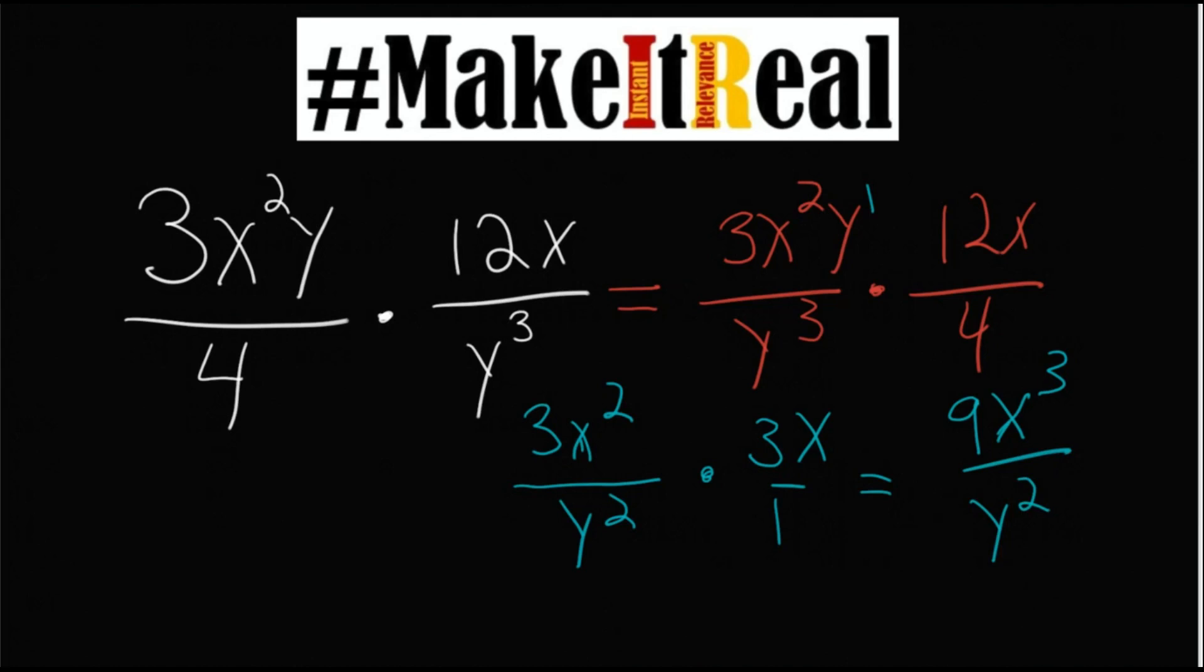So again it's not that cross canceling doesn't really exist, I suppose you can say anything exists, but the reality of it is cross canceling is a trick and it doesn't allow our students to explain or demonstrate their thinking the way I would want them to. So consider pulling that one out of your teaching repertoire and allowing them to use multiplication and the commutative property instead.